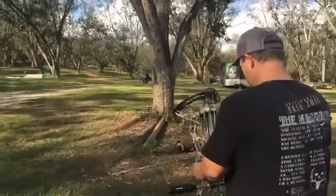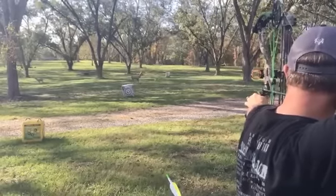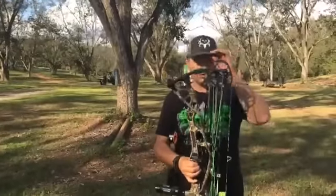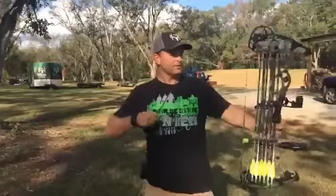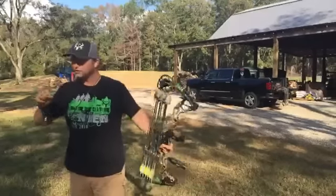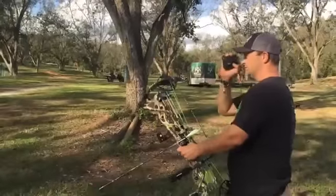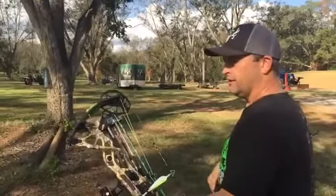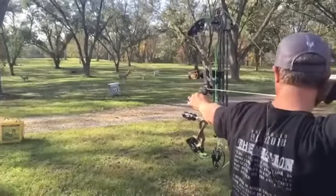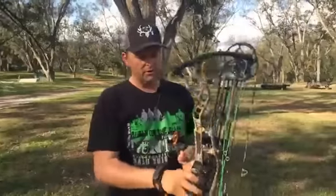All right, 50 yards at that back Morrell — we'll take a shot at that. Right in there. What I like about it is it points good, it shoots so good. So many times you can get a bow where the draw stop hits and it feels kind of out of control. This bow immediately — you've got enough back tension that when you put it on that dot it just aims so good, and it feels like you're on the dot all the time. All right, 50-yard Pope and Young — right there, son! He'll be going home with us.